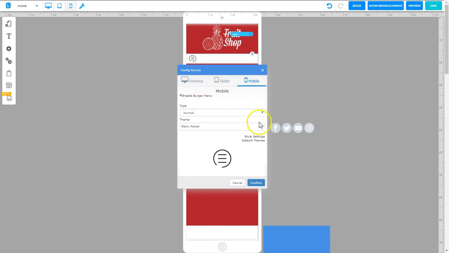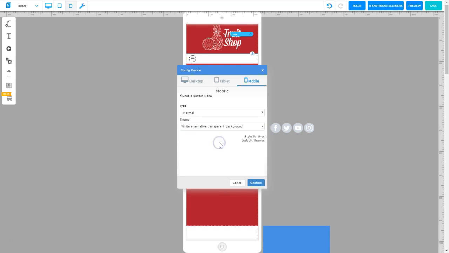We're going to come down, select the type of burger menu. We have normal, expandable, and Apple style. Let's just keep it on normal. We're going to make this very simple. Click this drop down menu, and there's several different styles. We have a default style. That's that typical 3 bars that you often see as menus. We have what's called a blue naked, which means that you just have this common icon in blue. We're going to come down here and choose white alternative transparent background.